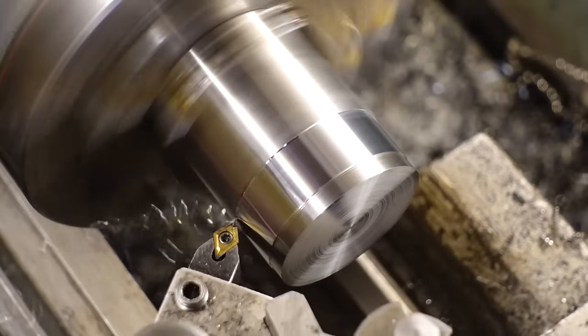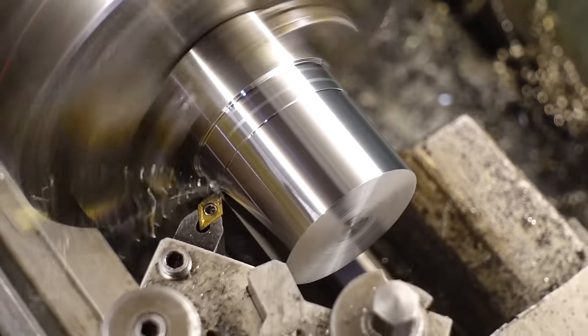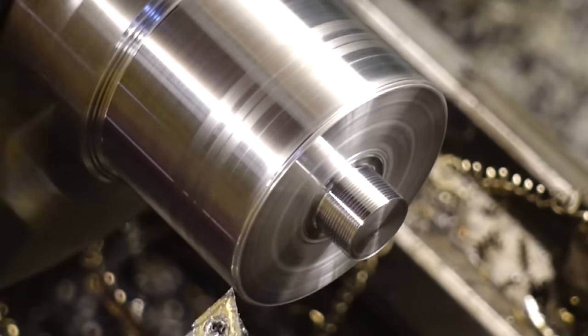So this part that I'm making now is going to be the actual shaft, or the pinion, that the bevel gear sits onto. And I actually end up changing this part as well later on.